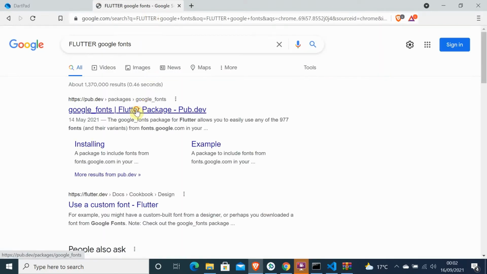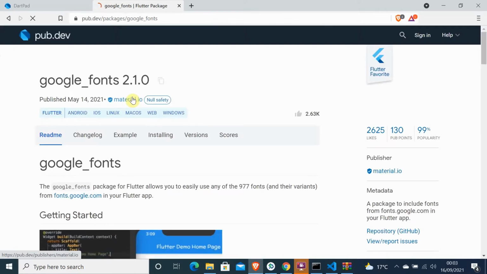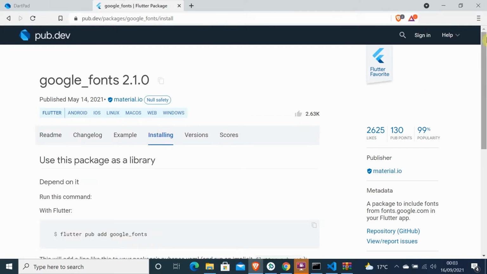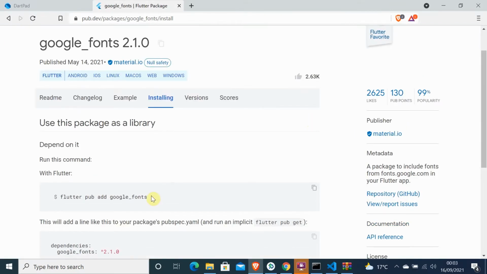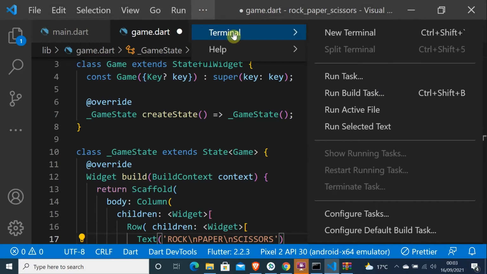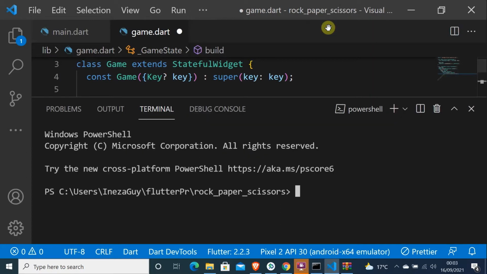I think this one, the first one, this one, and let me see installing. Let me copy this and come up here in my VS Code and open terminal, new terminal, and just paste it there and click enter.